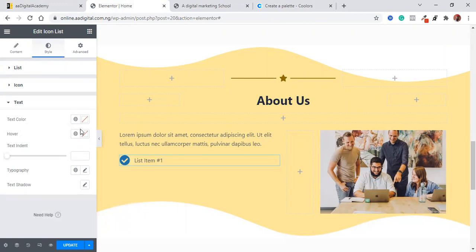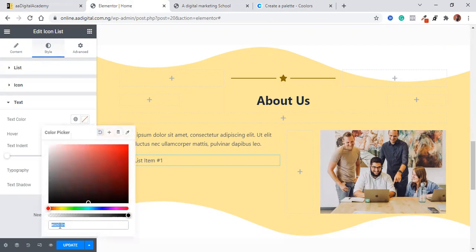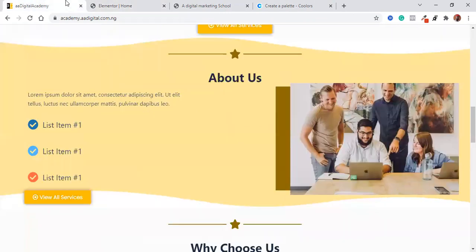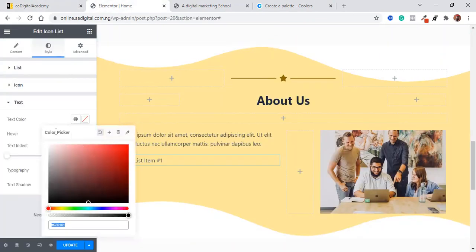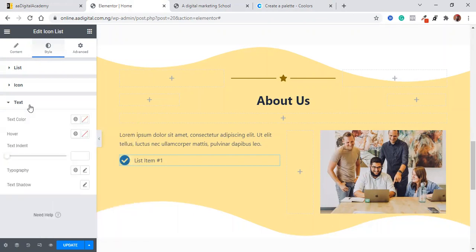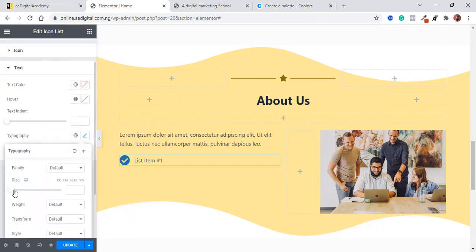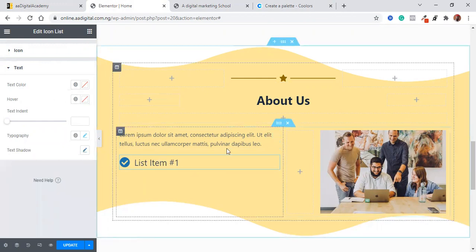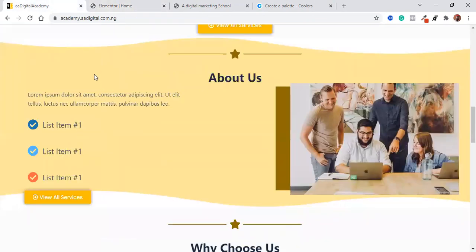Text color. I think the text color is the same. So we need to change. We just need to do, what do they call it, the size. So let's maintain that. So that's how that is done.